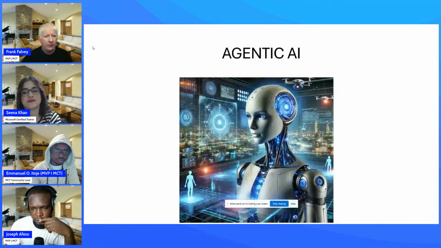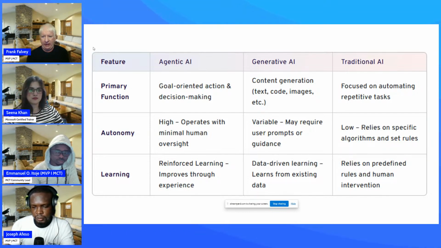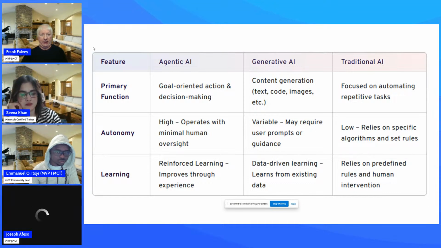Okay, so these are the three different types of AI. The traditional AI's primary function is usually automating repetitive tasks, where generative AI generates text, code, images, stuff like that, and then we're onto our agentic AI, which is goal-oriented actions and decision making.